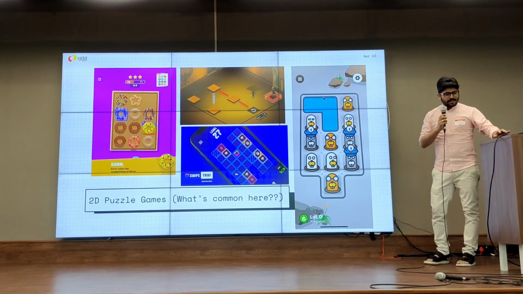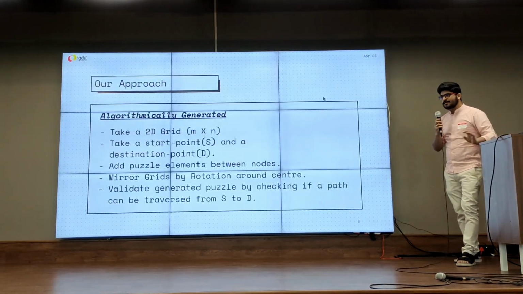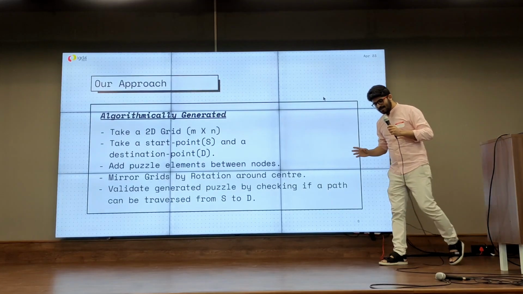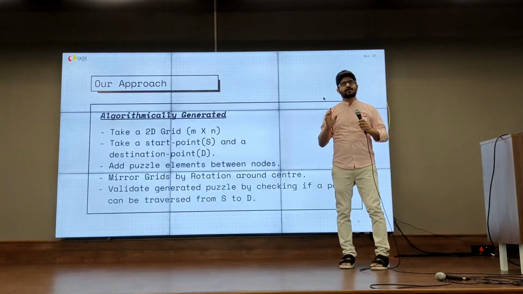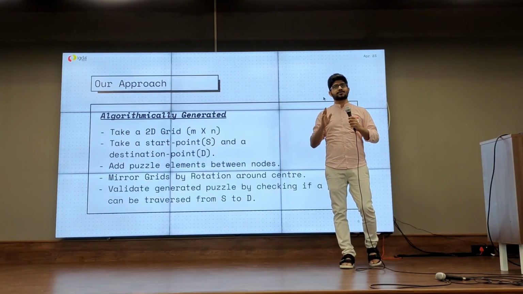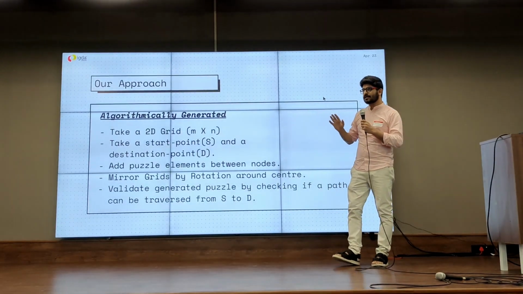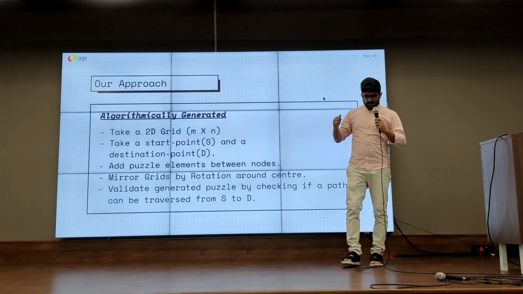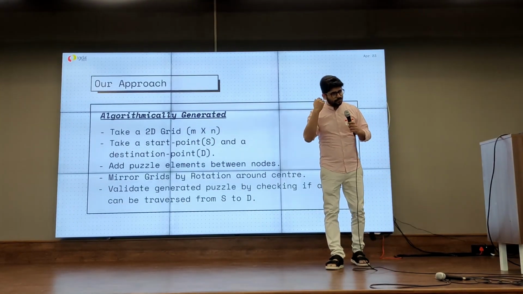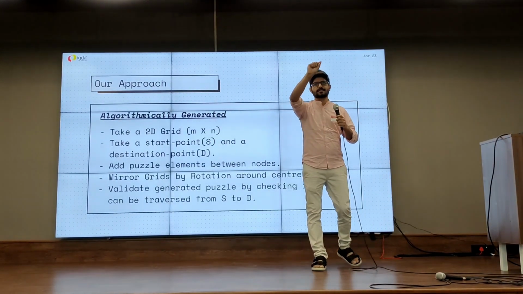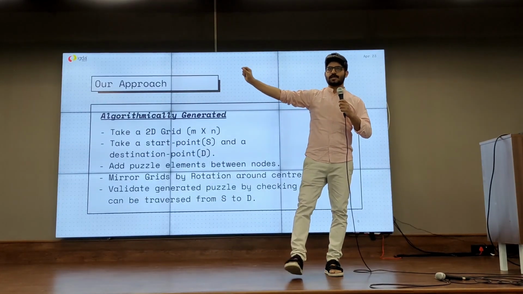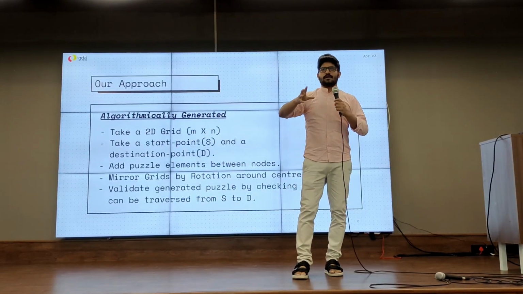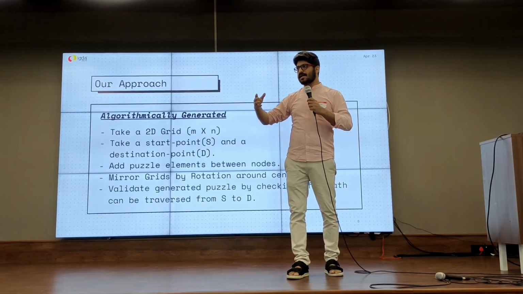Now, all of them being grid based, they are actually following one pseudocode, like an algorithm that each of the games follow to be able to build levels. What is that algorithm essentially? So you take a grid, keep your character somewhere, keep the destination somewhere else, add a bunch of obstacles, blockers, right?